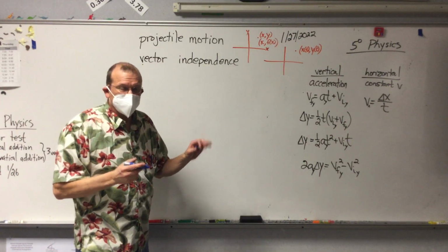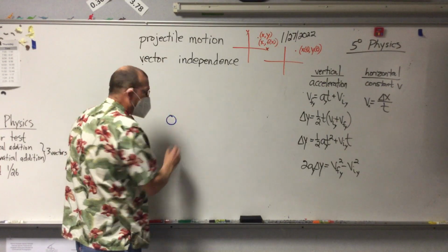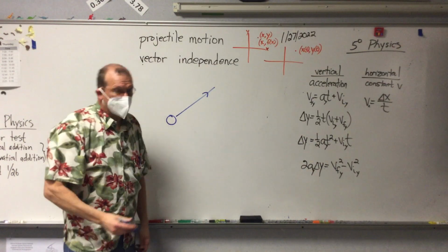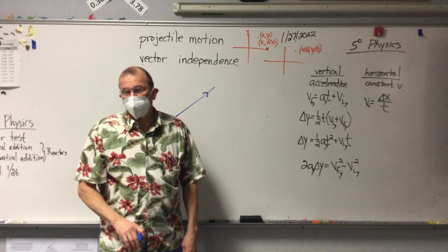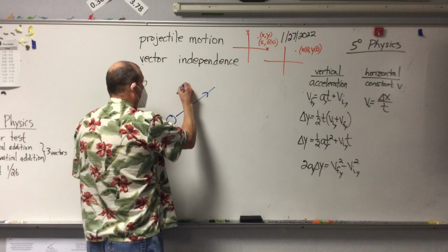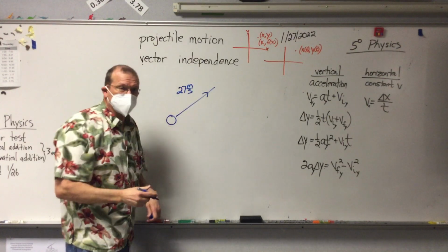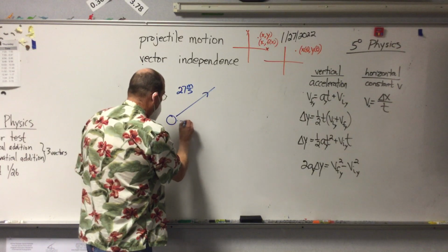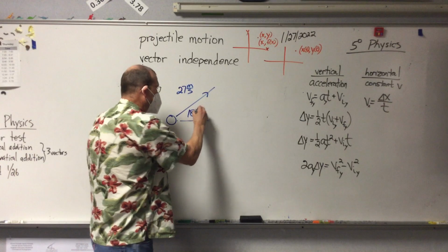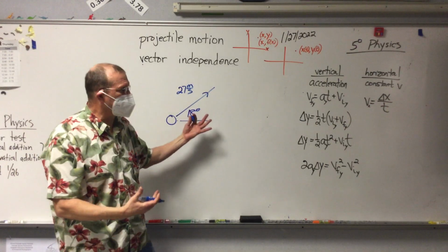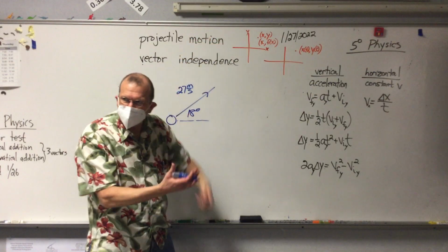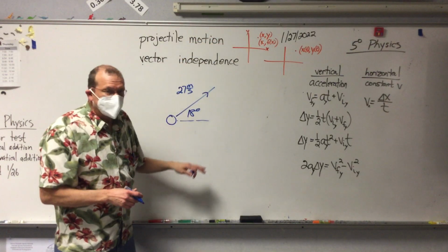In some of the problems, we will have an object that is projected at an angle. Where they'll say, like with a golf ball, they hit a golf ball with 27 meters per second of velocity at an angle of, I don't know, we'll say 18 degrees. And then they're going to ask you questions like, how far does it go? How high up will it go before it tops out? That kind of stuff.